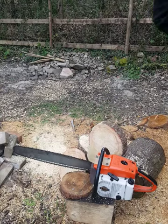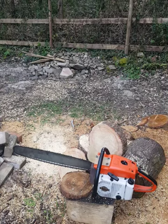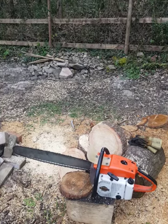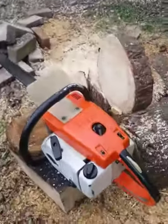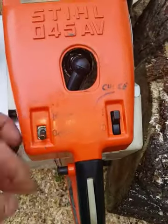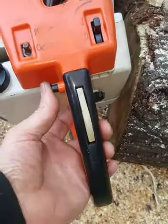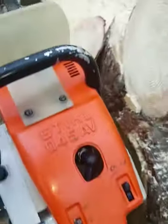So, choke. Stop it with the choke, but if I have a chance, I might just investigate the kill switch connection, as that's the only thing which isn't functioning. Okay, I'll lift the camera up and just show people a quicker walk around. So, kill switch arrangement, choke, throttle lock, all working well.